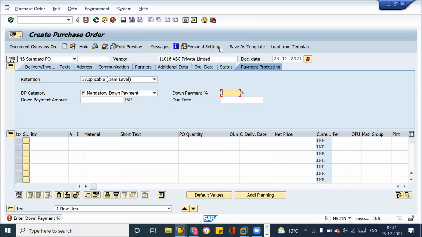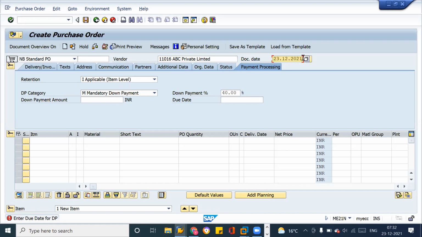Okay. See, I have some basic setup for XYZ company code. So when I select this down payment option, the system is asking how much down payment you are going to give. Suppose some 40% we are going to specify as down payment. And when is the due date? Today I'm going to raise the purchase order to my vendor.